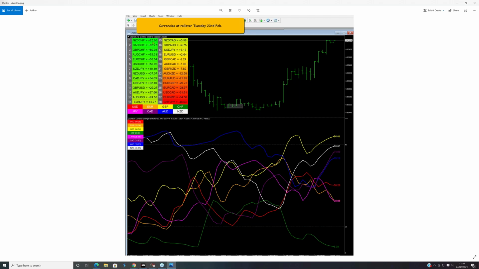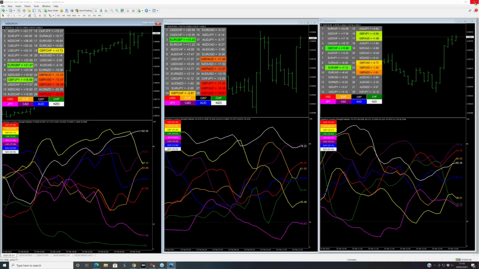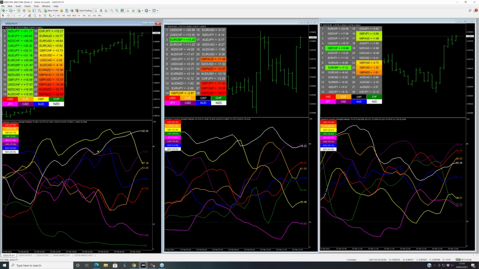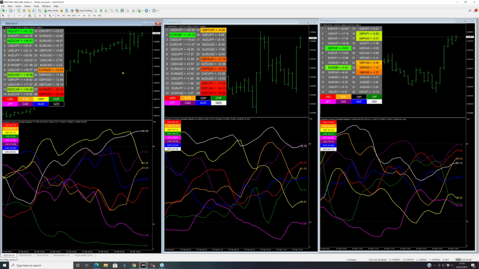So this was how we left it yesterday, with the values and the currencies that are actually moving. We come back today and think, okay, what's moving? Well, the Kiwi, as I said here, is still rising. The values are not quite as extreme as yesterday, but it's the best move so far. So we can simply isolate the individual currency. Oh, by the way, you can also bookmark a currency pair. If you're already in a trade, you can bookmark the pair, say on a faster time frame, just to keep an eye on it.